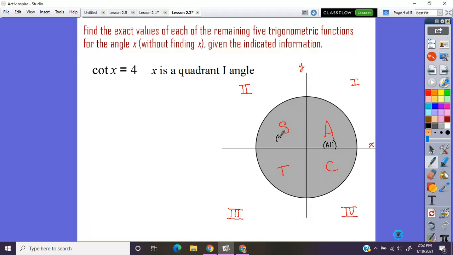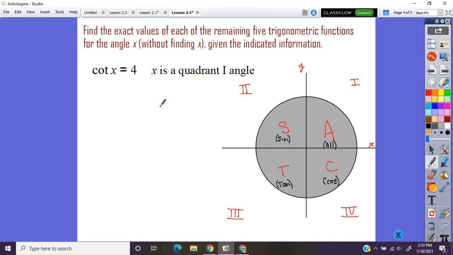The S, this stands for sine. Sine is positive in quadrant 2, as well as its reciprocal cosecant, but we're only worrying about those basic sine, cosine, tangents first because their reciprocals will follow suit. T being tangent. So tangent is the only one that's positive here. That means sine and cosine are both negative down here. Up here, sine is positive, so cosine and tangent are negative. And then right here, the C is cosine. So cosine is positive in this quadrant, but tangent and sine are not. So this helps us when we're looking at a problem like this.